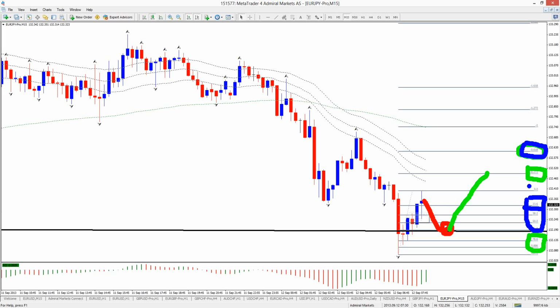That depends on the edited wave. But if you don't like waves, that's okay. Just note that the minus 618 is a very likely target, and it could even extend to higher grounds. And that's very important to realize, what the targets are. And if you use these targets, you'll see that the currency really respects these levels a lot, and they're worth gold. I paid top dollar for these levels.